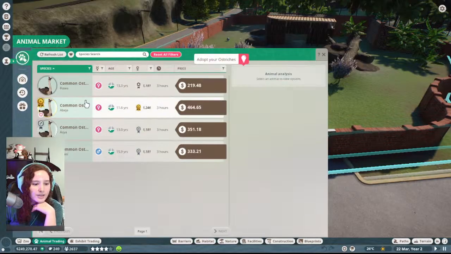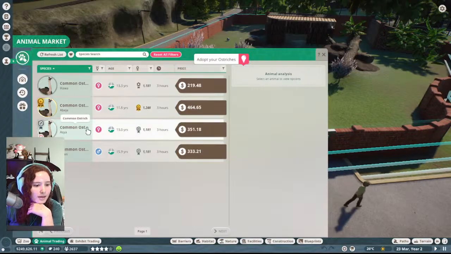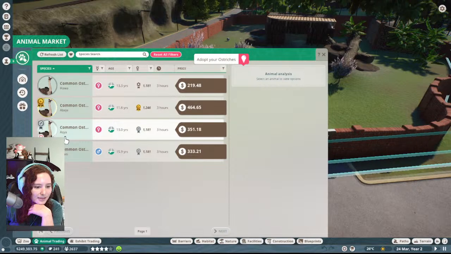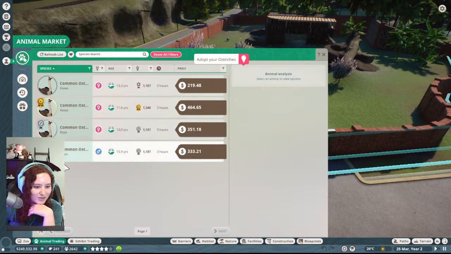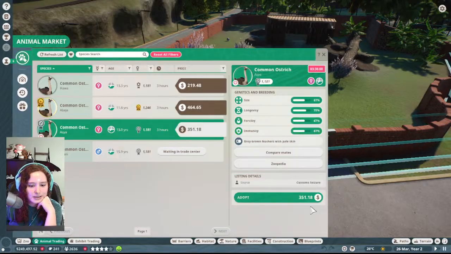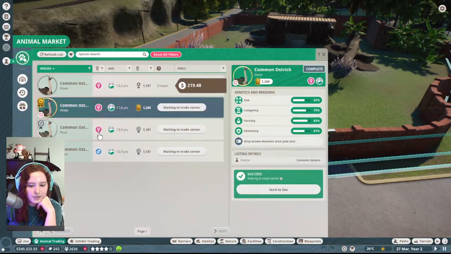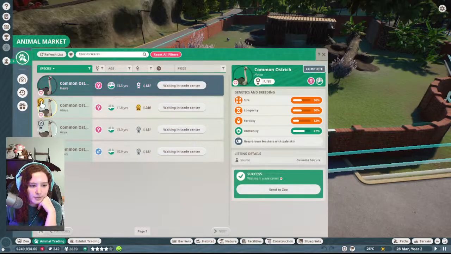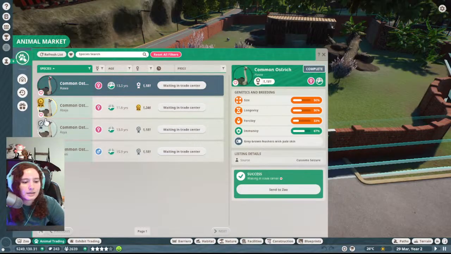I'm getting 4 ostriches: Hawa, Abji, Asaya, and Jelini. Okay, sorry for the pronunciation. I'm just really bad at names. This ostrich is only a bronze one, and these ones are silver.